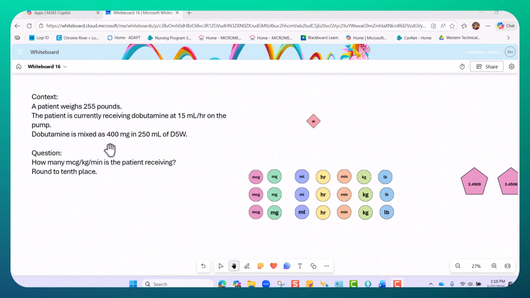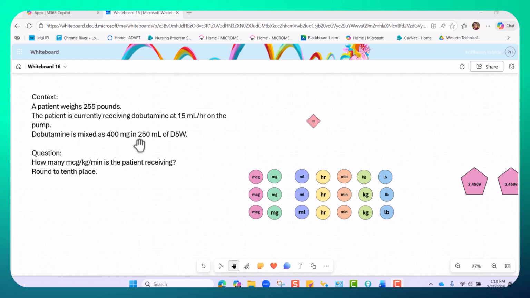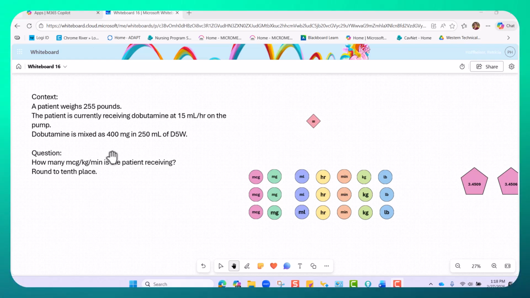So the first thing that the students should recognize is 2 things. Their question is in micrograms and their material is presented in milligrams. The question is in kilograms and their material is presented in pounds. So hopefully, as we educate them, they will know we're going to have to convert those 2 pieces of information with factors in order to get to the correct answer. And we train them that the factors are bridges to get you to where you want to go.